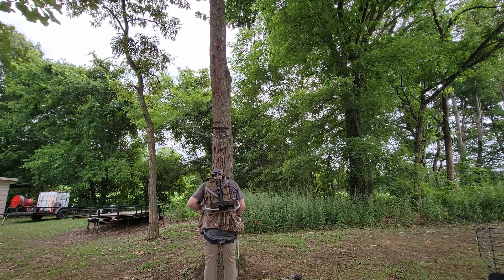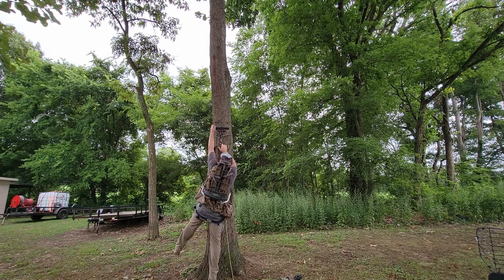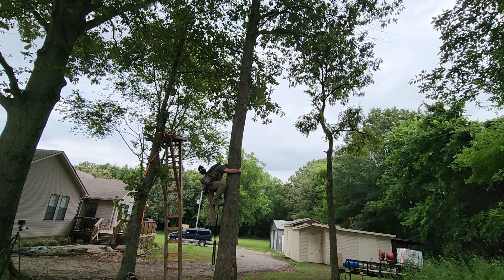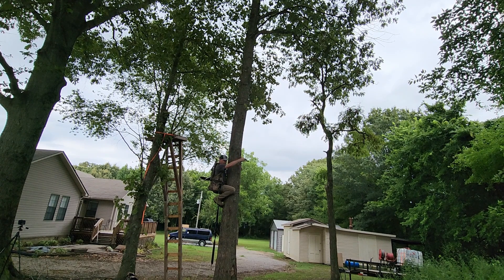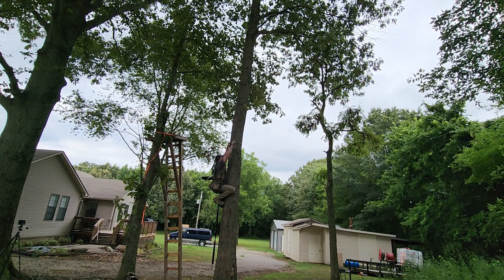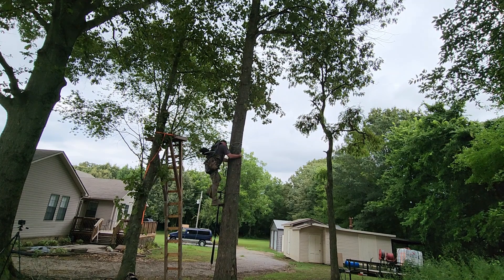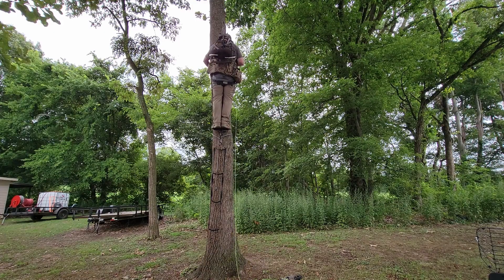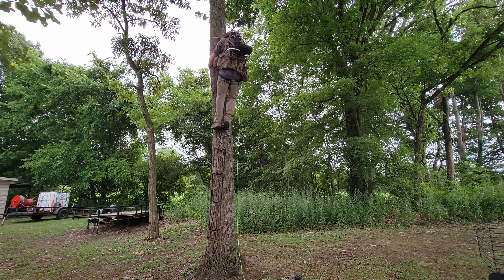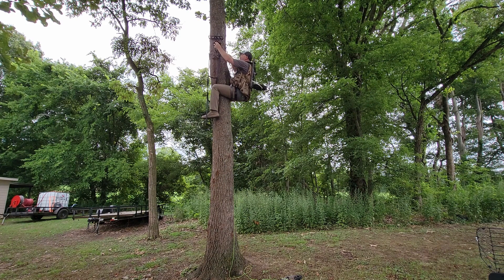Then I take my bow rope and hook it to my bow, and also hook it to my lineman loop. On the TX5 Minimalist, you have a saddle seat that stays up and you only do your web buttons. I do not connect my tether on my initial climb — I put my tether up around my shoulders and climb. I don't like to stand up there without being tied off, so I'll take a seat on that little top platform and then attach my tether. I like to swing off to the right side of the tree rather than trapping my stick under the tether.